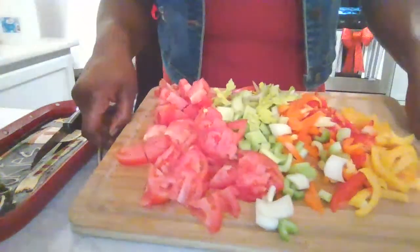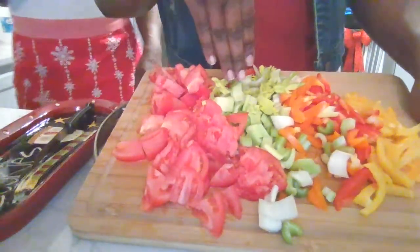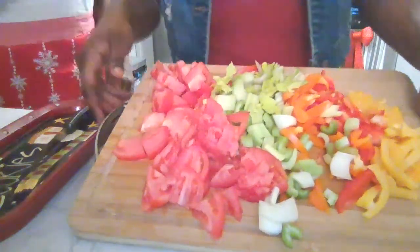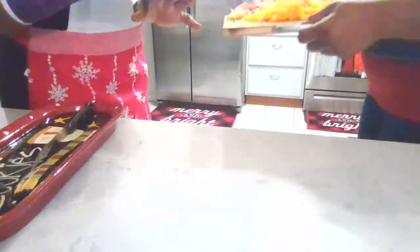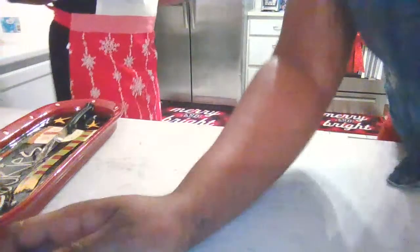All right, all this is going in the pot. We got tomatoes, celery, some bell peppers, red bell pepper, yellow bell pepper, all that good stuff going in. See, we don't use lots of powder. Put it in the pot.